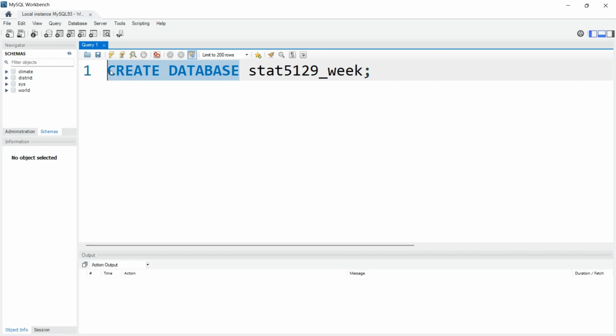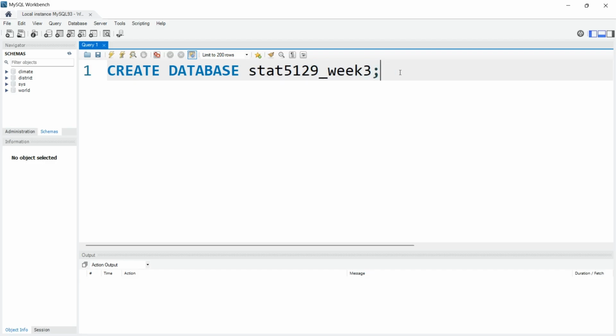But here, having C capital everywhere, it doesn't matter anywhere. Everything that you're going to write will come down to lowercase anyway. But I like to write the codes like that, so I will write it in this way. So create database, and then let us call the database week 3, rather. So stat 5129 week 3.